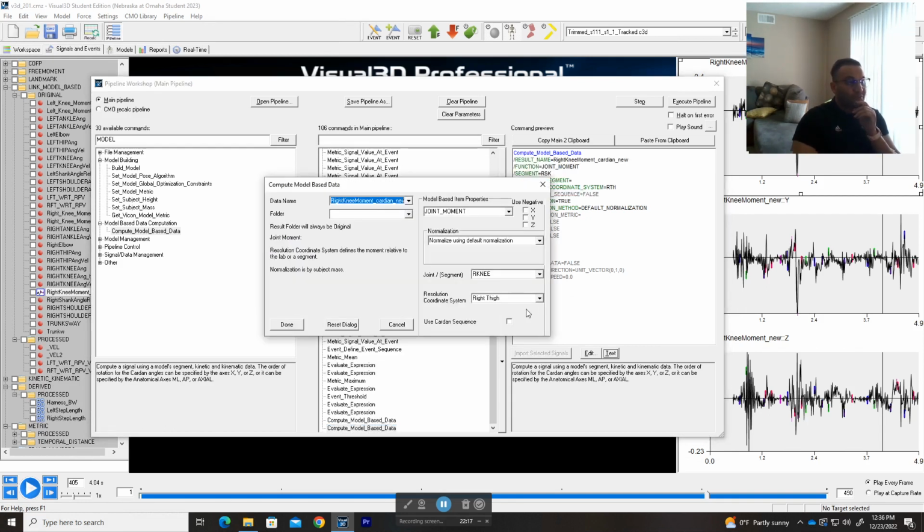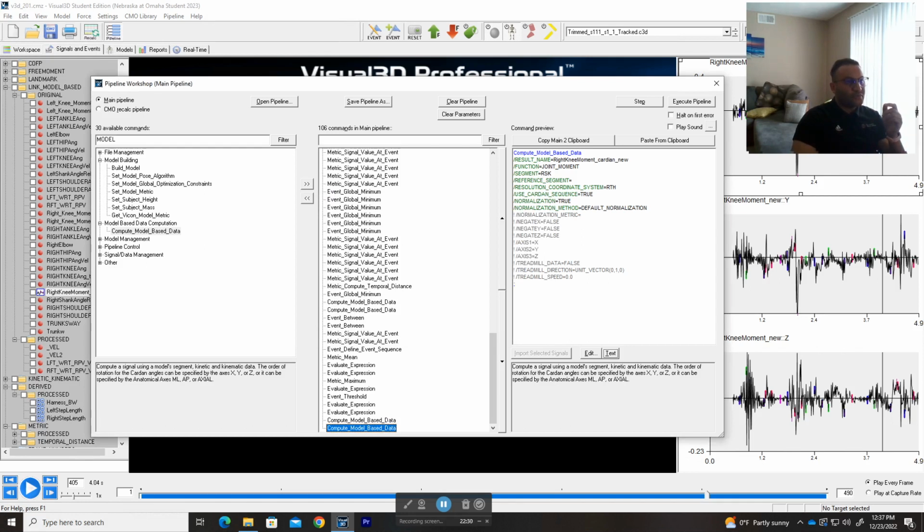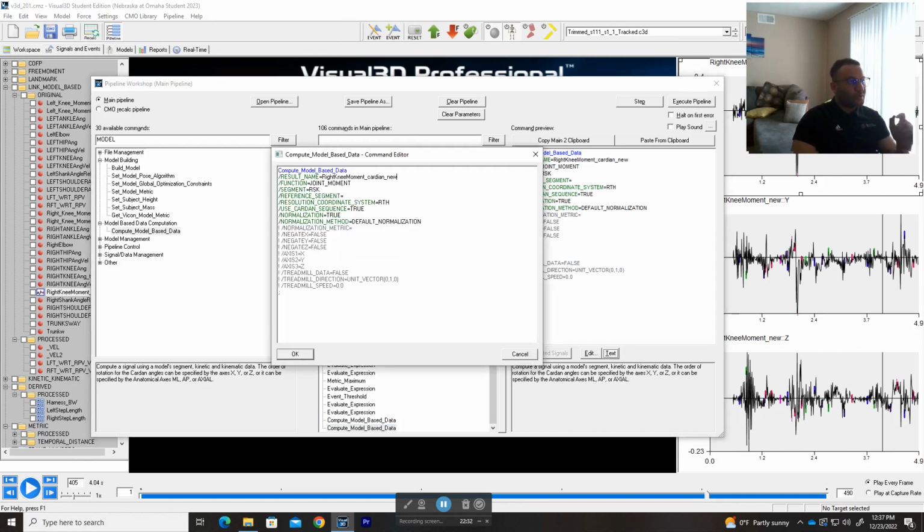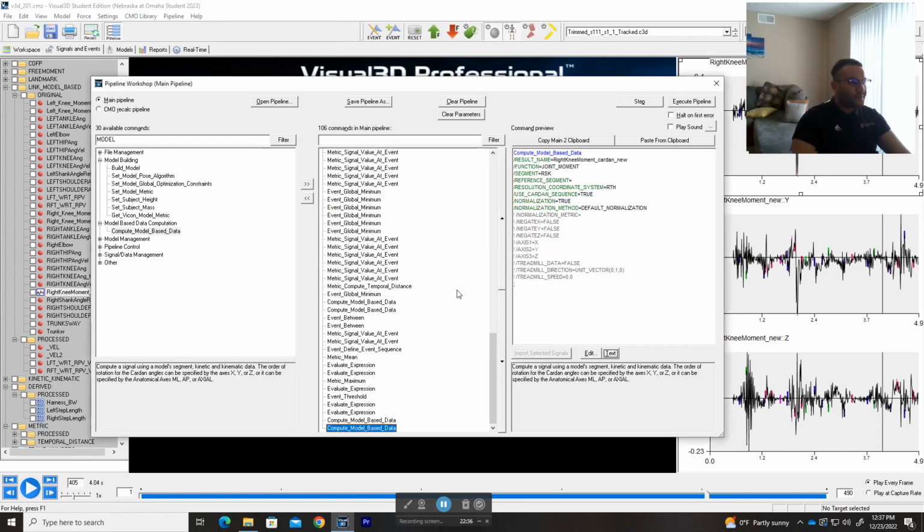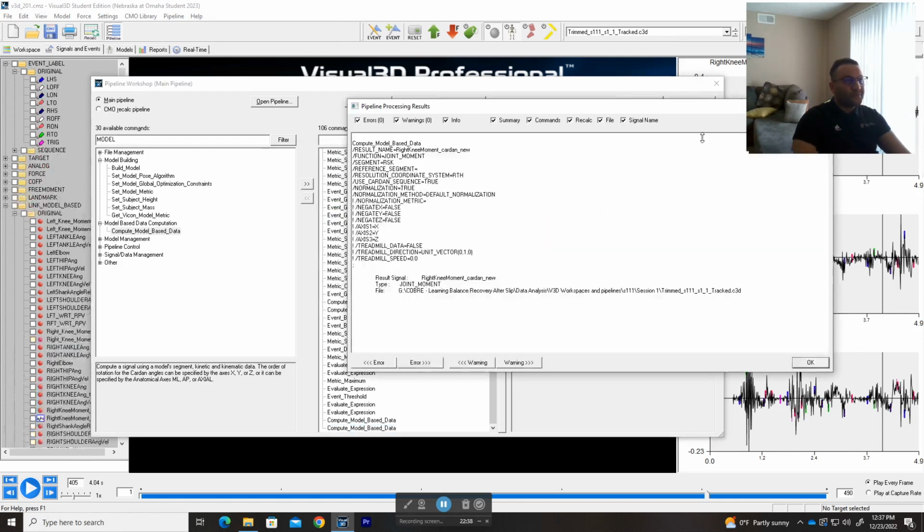I change that name. So here, instead of using the first method, the second method is to use coordinate sequence. It basically uses the same coordinates as the knee. So when we go here, let me just rename this. Alright, and then we step it.